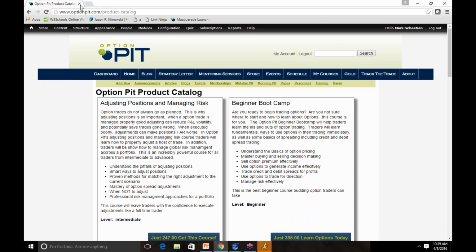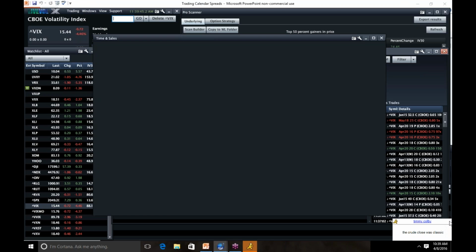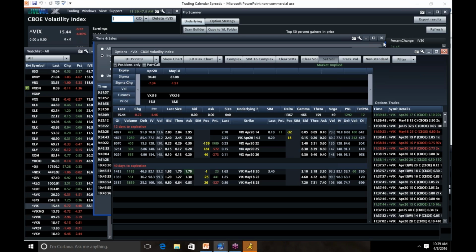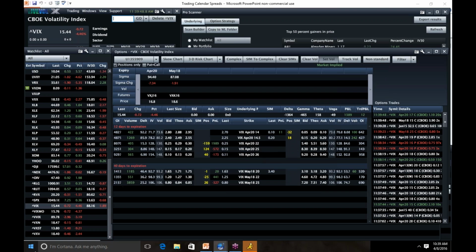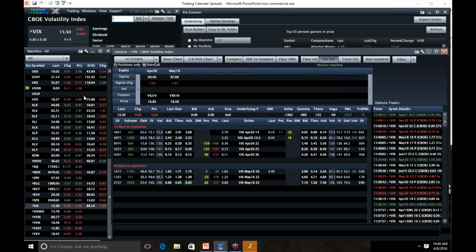So now let's talk about my trade idea of the week. There's a lot going on today. We were up pretty strongly on the day. You can see vol's in, not huge, but vol is in and the market's in. We were up a lot more earlier, up as much as 18 bucks earlier. We're now selling off, and it'll be interesting to see what we do for the rest of the day.